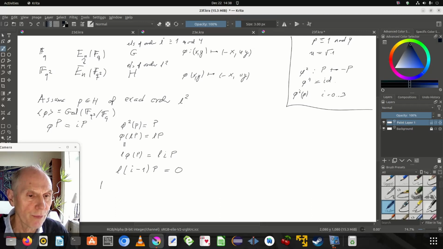So let's assume, now this has order L squared, and I may we choose this, it cannot have a factor common with L. In our case, L is a prime, so that means that P cannot divide I, because phi of P and P have the same exact order. So that's the condition.